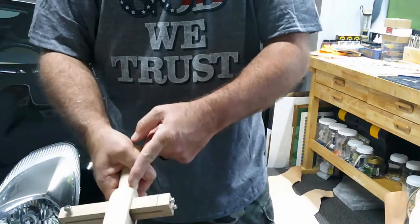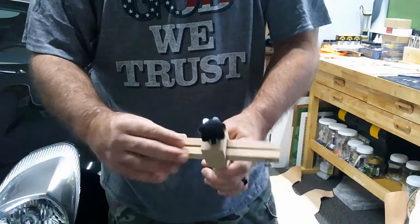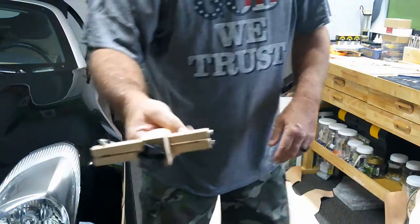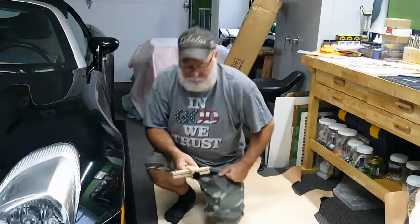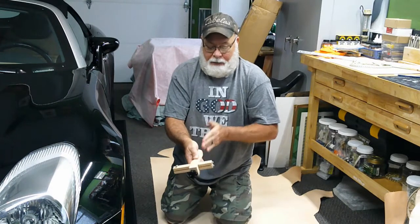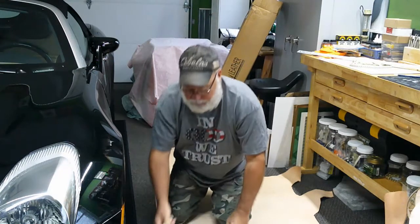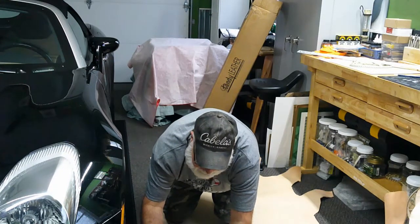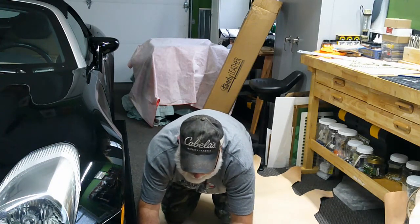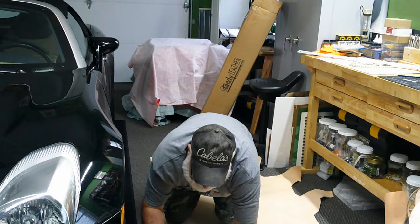So what I'll do is measure this over. I've got it set for 1.5 inches. It does have a ruler on it, or you can measure it, either one, over to your blade, and I'll go ahead and show you how I'll cut that to make sure it's 1.5 inches. So I'll start in. This is flat, so this whole edge here is a guide, and I'll come in and get right to the edge there. Again, that is a razor blade, and I have to set it to 1.5 inches.